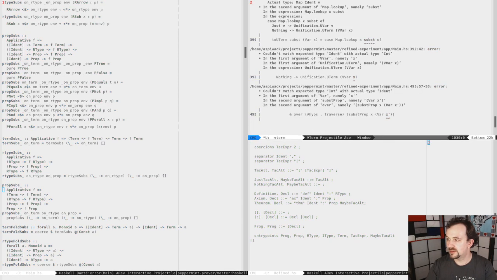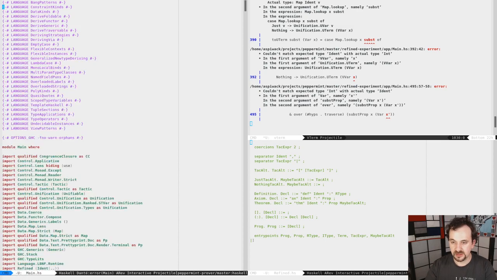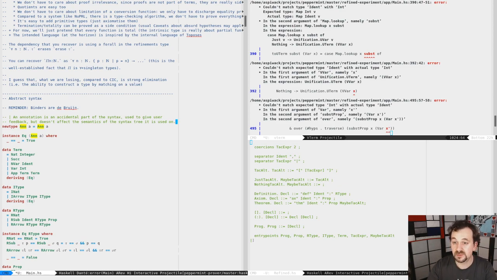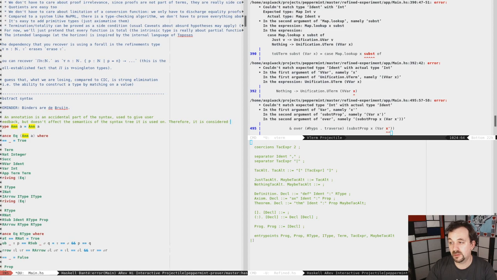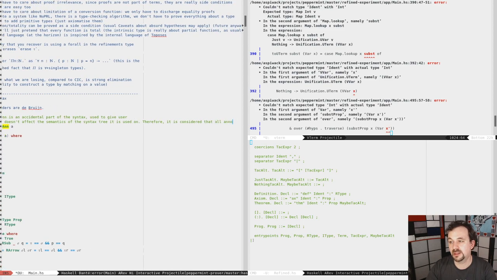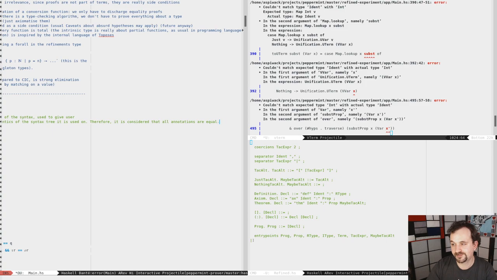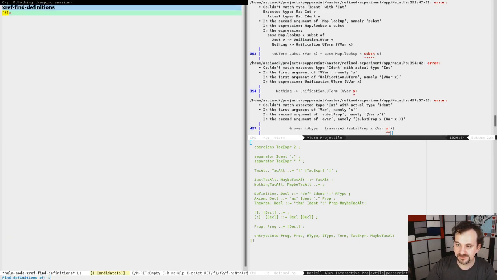Okay, so you were right about this. So Ann is here again. Here we go. Therefore it is considered that all annotations are equal. Which is a bit cheaty, I guess, but it's fine.